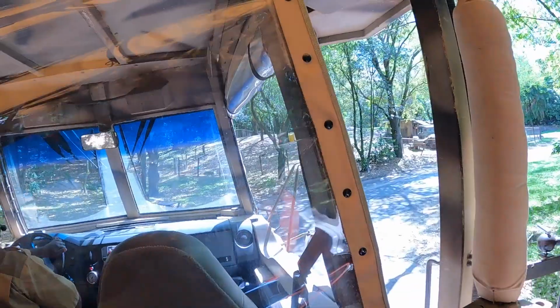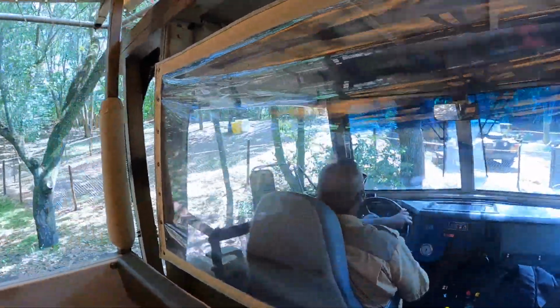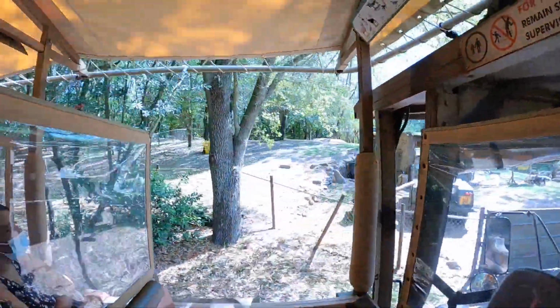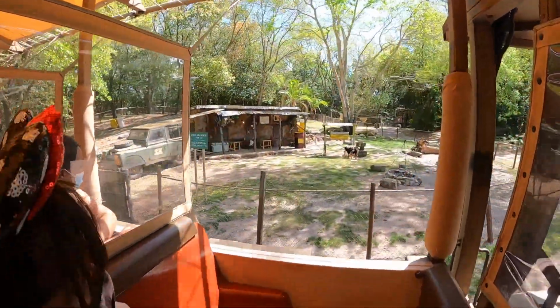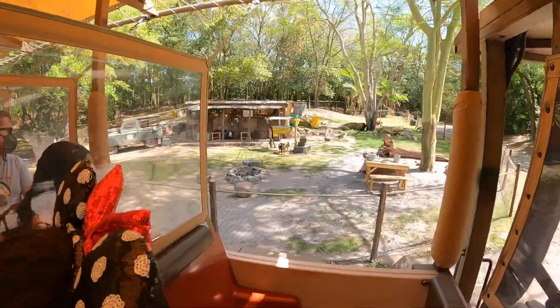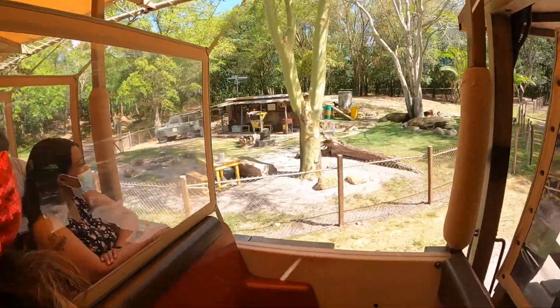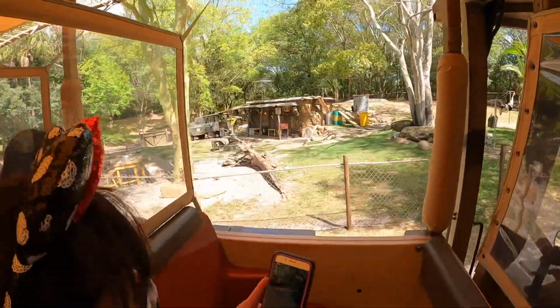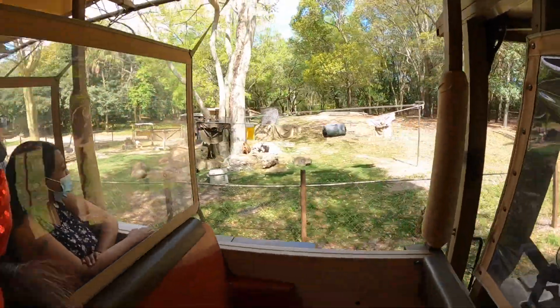Definitely peaceful in this area. This place is called Magadi Glen. Up ahead you see our warden's post and the Nigerian dwarf goats. Very social, very playful animals, and they are quite small. They do like babies, but these guys are actually full-grown adults. This is also where the wardens like to hang out and take a break in between taking care of these wonderful animals out here in the reserve.